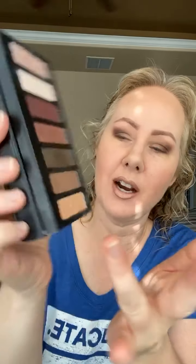Now you don't want to touch your face with your hand. I wiped my finger off and now I'm going to use the shiny color called 'Lofty.' I'm going to bring it in the front of my eye — over the top of my lid maybe about two-thirds to three-fourths of the way, and then just right underneath my arch.